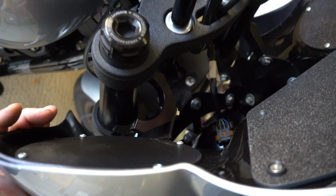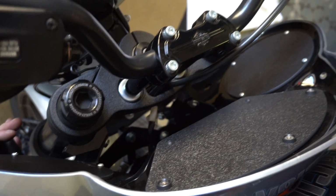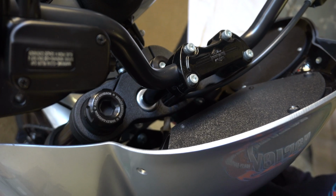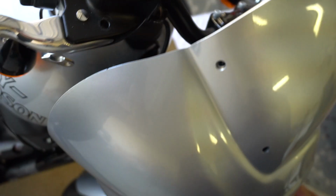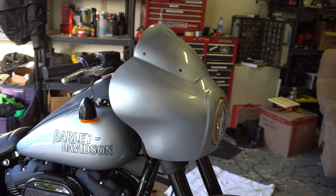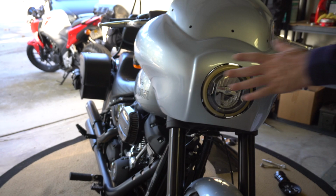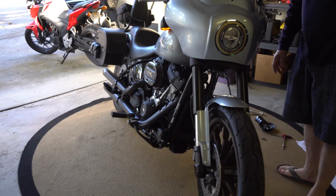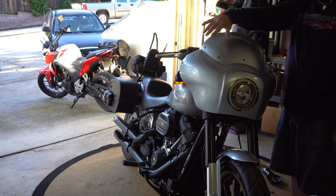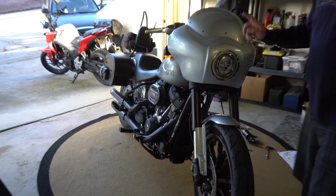Okay, so all I'm doing is just lining these up, wiggling them around a little bit until they pop right in there. Look at that. Now if you back up a little bit, you can see it's actually holding itself up. You can see what it's going to look like before I put the windscreen on, which is going to totally change the look, because it looks like so much silver right now. That with the dark windscreen is going to break it up and it's going to look really cool. I hope. Anyway, gonna get back to this.